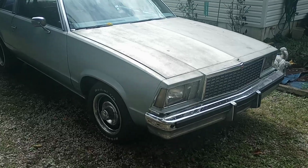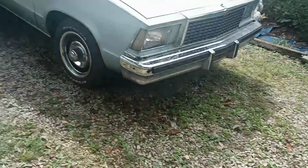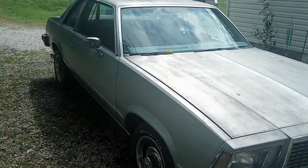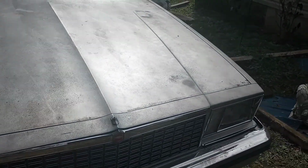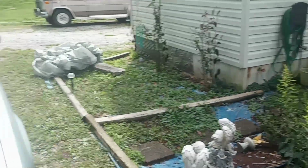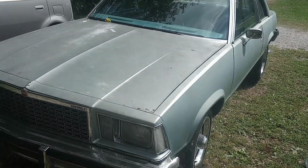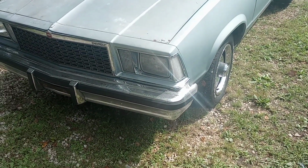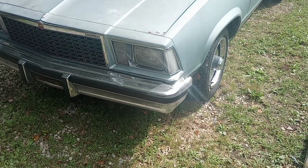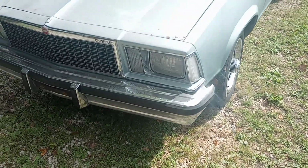And then here's mine, 1978. This car's sitting on rally wheels, skinny ones on the front, thicker ones on the rear. I do have the rear up on jack stands right now because we are replacing the brake line. We put new wheel cylinders in it yesterday. And somebody, I guess, done a brake stand on it, blowed the wheel cylinders out because the rotors are new, pads are new. All the brake lines was new from front to back except the one that blowed yesterday. Whenever we was replacing the wheel cylinders, it just snapped right off.